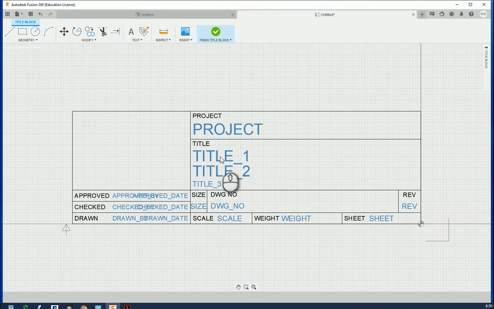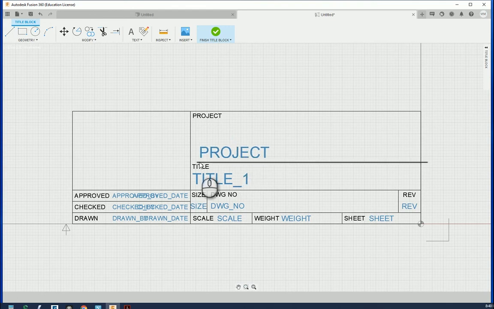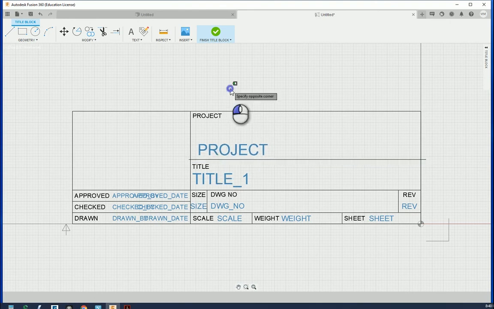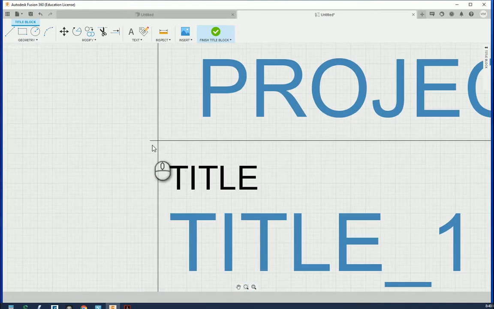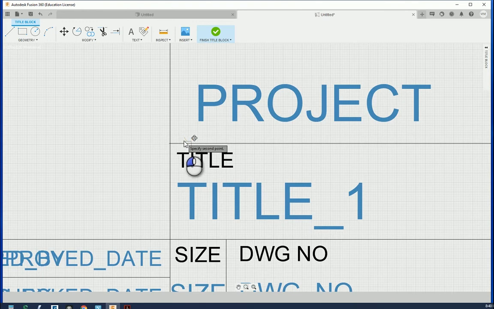In addition, I only use the first title on my title block. So I'm going to delete these other two here. And I'm going to drag my title down right about here. And then I'm also going to drag the dividing bar down. And don't be afraid if you make a mistake, you can always trim things up. So notice if I zoom in here, this dividing bar's got a little bit of an overlap there, but that's okay. We can always trim it at the very end.